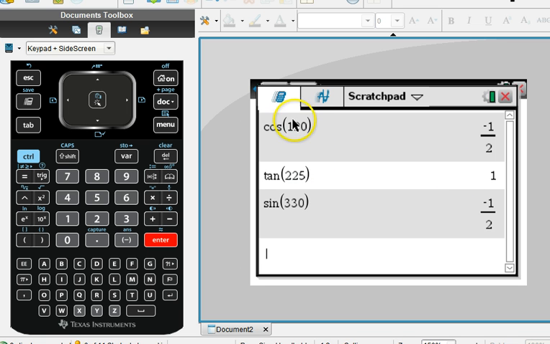120 is clearly not an angle that can be put in a right triangle, and the other two can't even fit in a triangle at all. So where do these values come from, and how do we figure out trig values when we are not in a right triangle? That's what we're going to start to lay the foundation for. This will be a series of several short videos laying the foundation for how we're going to do this.